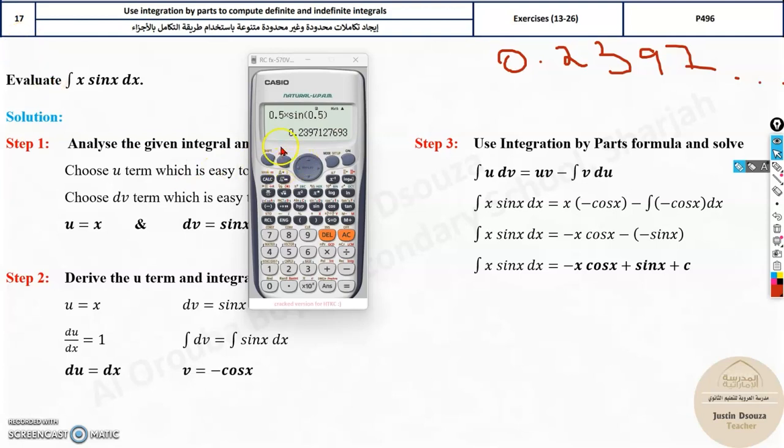So select one of the options and just press shift and d by dx. Type one of the answers as it is in terms of x itself. Okay, cos x, close the bracket, plus sine x, and then don't write plus c because any constant will be 0. The x value should be taken as 0.5 because we had assumed 0.5 and solved this. Now look over here, the answer is exactly the same. Only one option among all four will give you exactly the same answer, and that will be your correct answer.